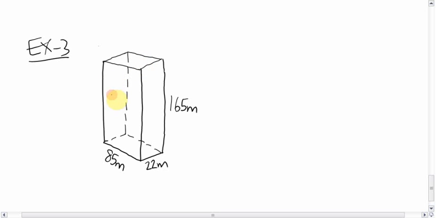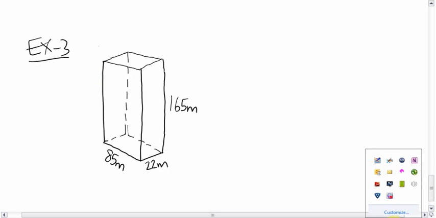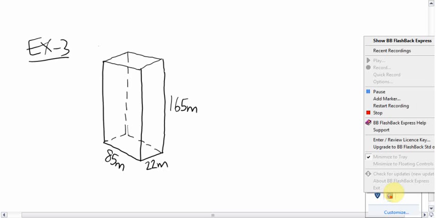And then there's the front and the back. Find the dimensions of the front and the back. Times it by 2 for the front and the back. And then the side and side. This side and this side. Add up all those areas and you should get the final answer. And I would like you to show me your work and final answer for that question. Then you can proceed to the next worksheet.